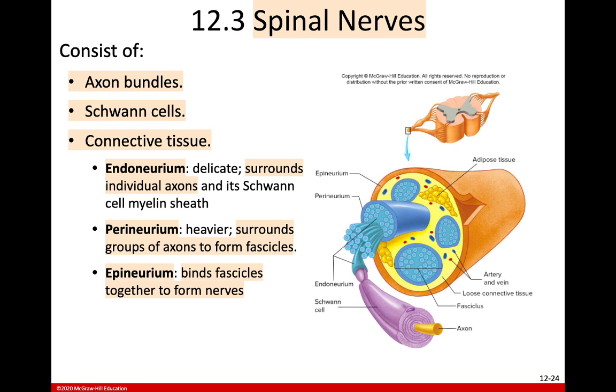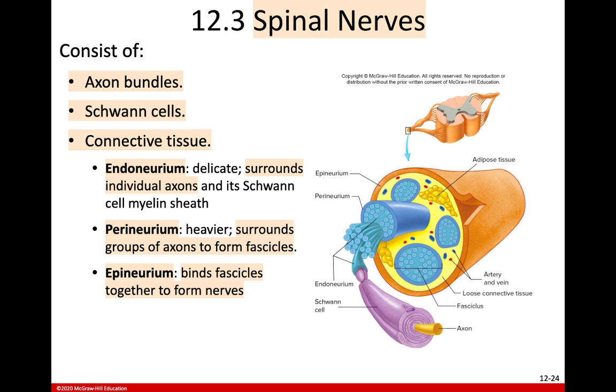And so they are going to have a little bit of myelin around them as well. There are layers of connective tissue holding this bundle of axons together, just like we have layers of connective tissue that hold the muscle fibers together in a muscle. If you remember, in the muscle, we had the endomysium, the perimysium, and the epimysium. Well, we have the same thing here, except it's called the endoneurium, perineurium, and epineurium. So again, very similar as far as naming and what it's doing.